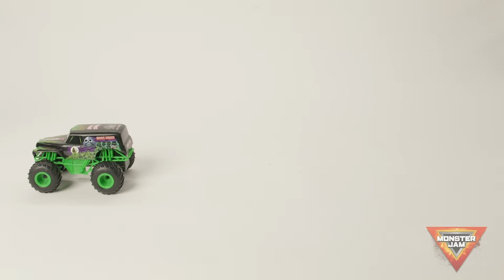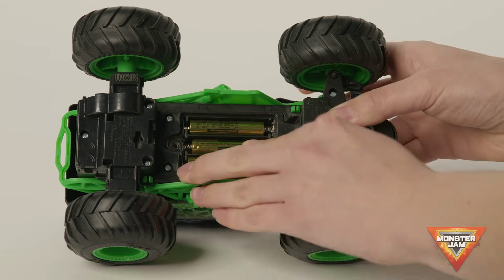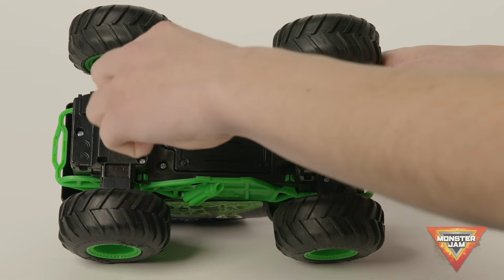When your truck slows down and stops working, it's time to replace the batteries. Open the battery door, remove the old batteries, and replace them with new ones. Close the battery door and you're ready to race.